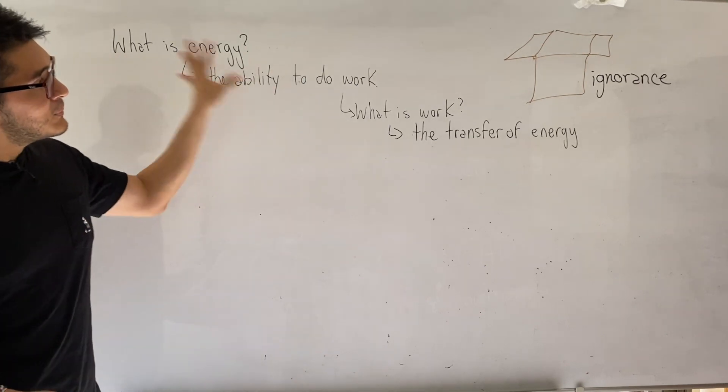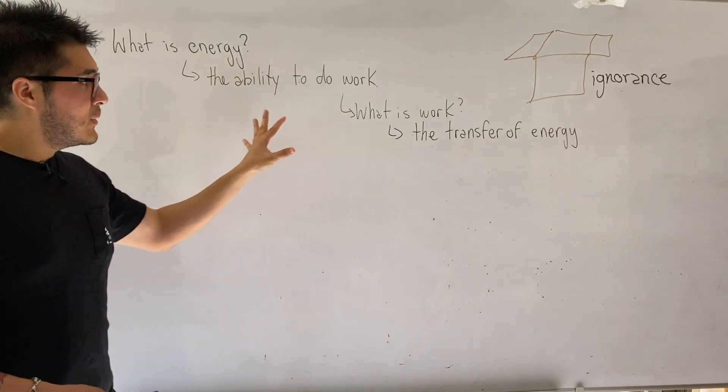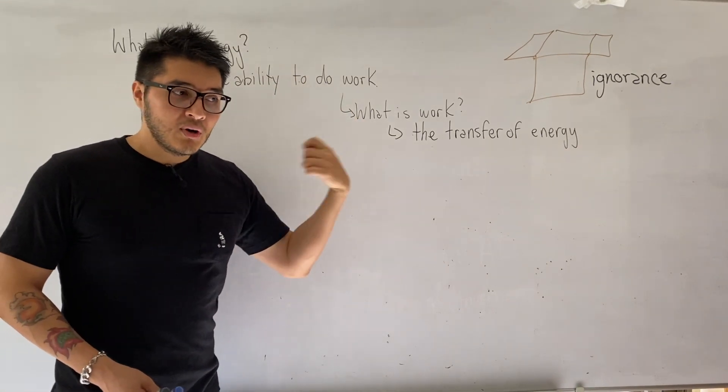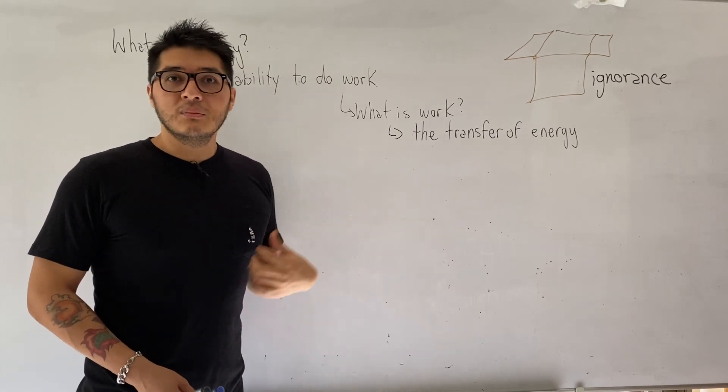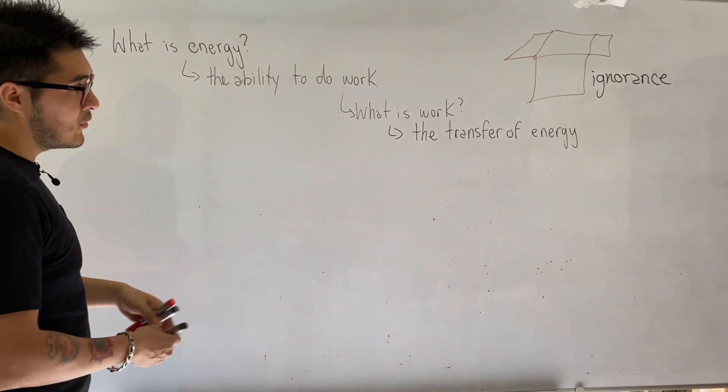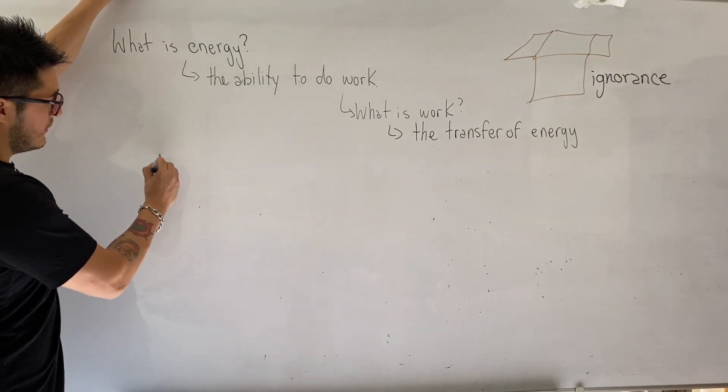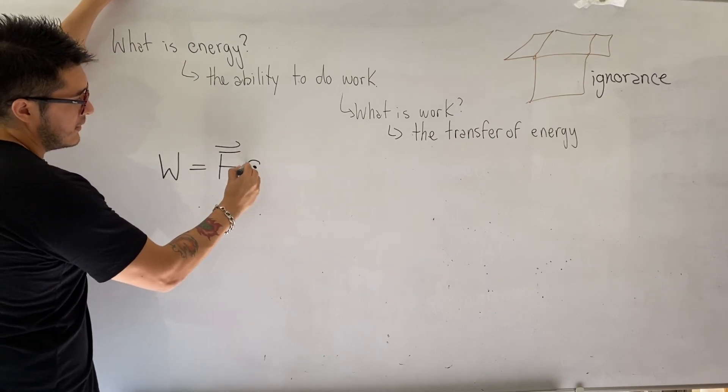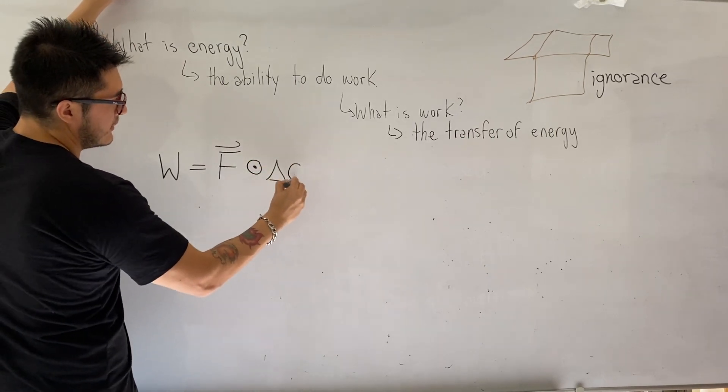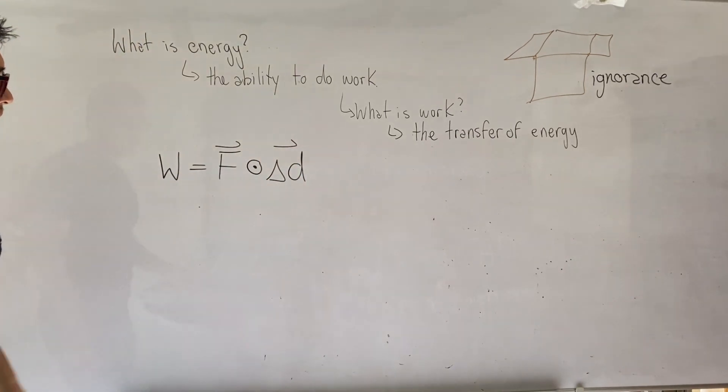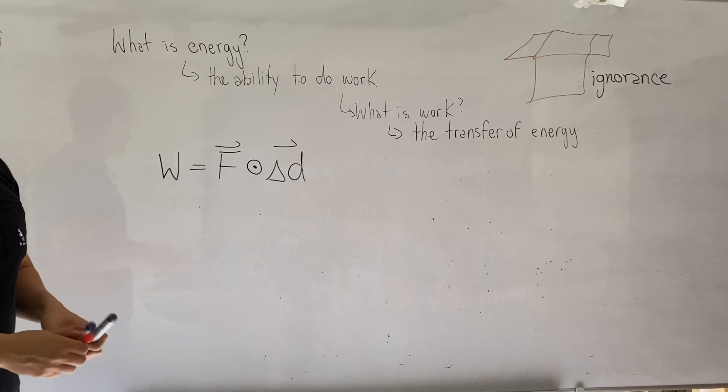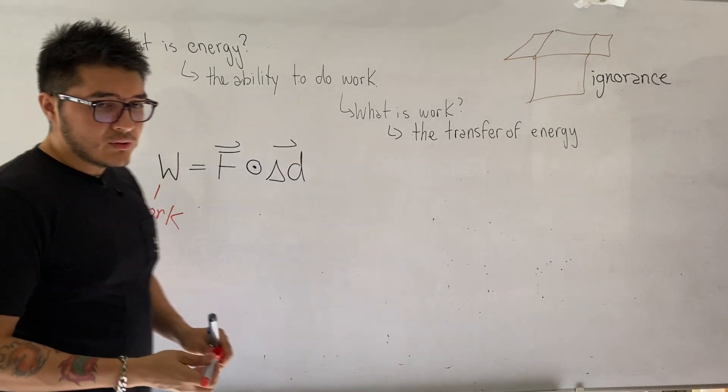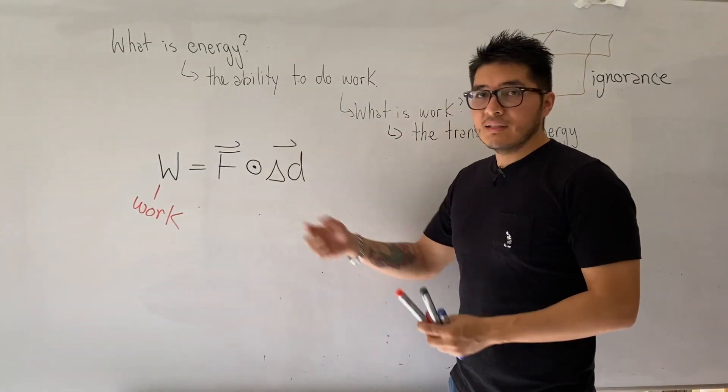Let's try to go with the more physics traditional way. Since they cannot explain these things, the best thing that we can do is try to come up with ways to calculate the work done. From that, once we do more problems, suddenly energy will start to make a bit more sense. So let's try to come up with the formula of work. Work is going to be F delta D. We're going to use the letter W to represent work, and traditionally this was known as the inner product.